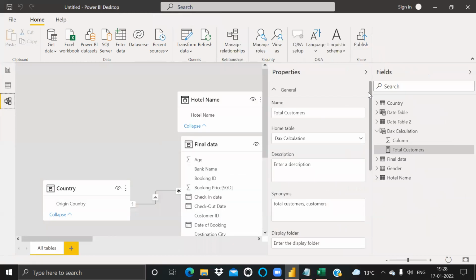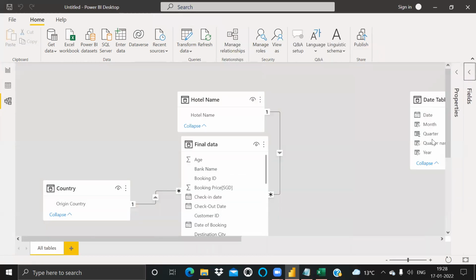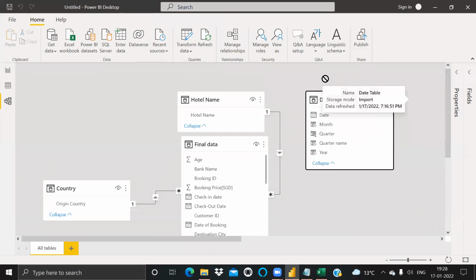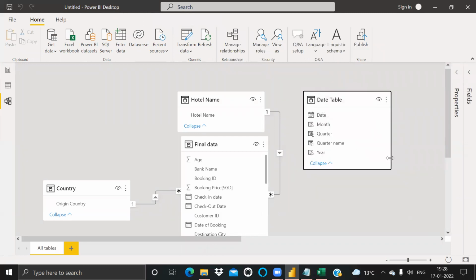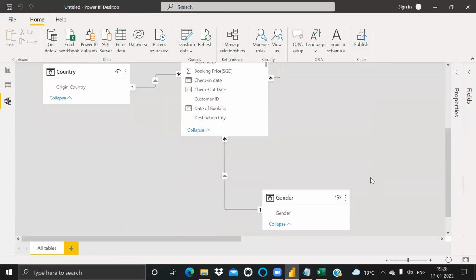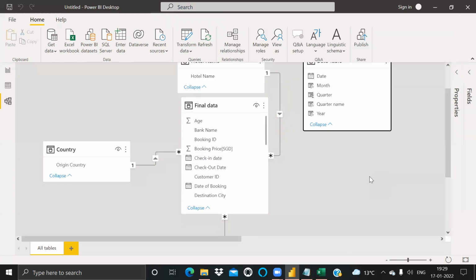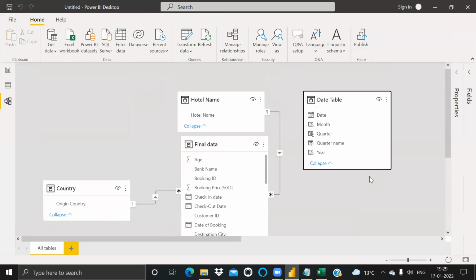If you go to the relationship part, you see the date table is not connected because we created a separate date table. This is not out of what the final data was, right? However, the rest of the other sheets were already built with the relationships, just because we earlier worked on the final data, and these were duplicate copies of our final data, and that's the reason we already had the relationships on all these sheets.